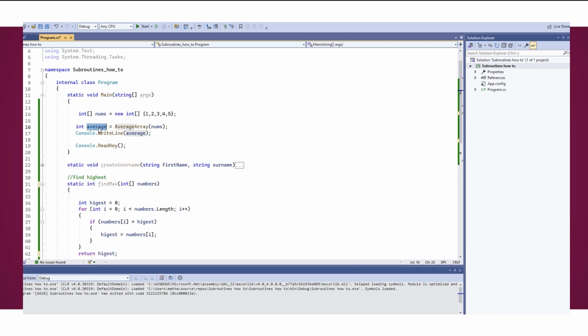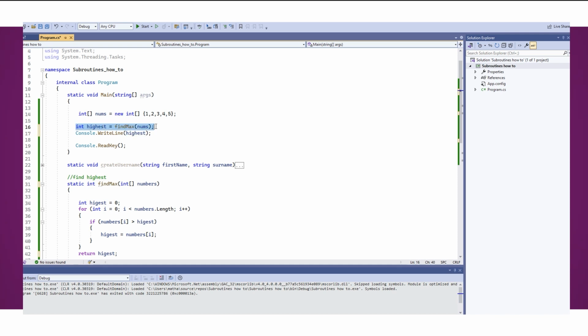So if I was to send that array into the find highest and output that into highest, just to clarify what's happening, I'm calling the function find max, sending the array into the function as a parameter, then placing the result of this return value into this variable here, and then printing out the variable on line 17.